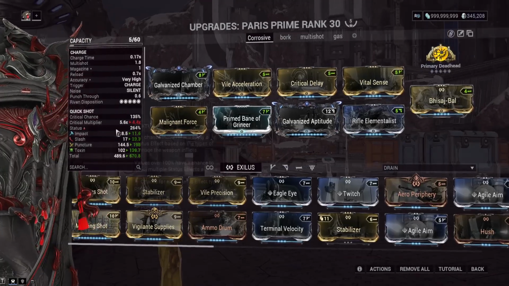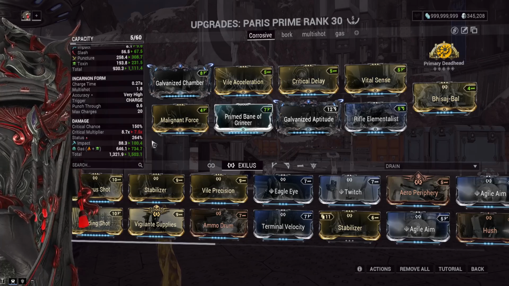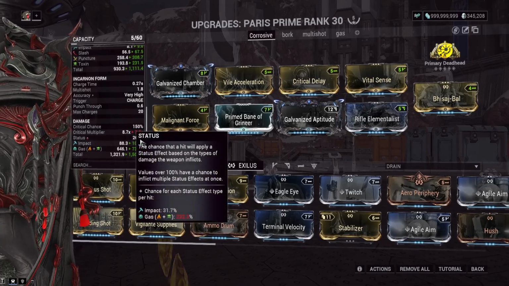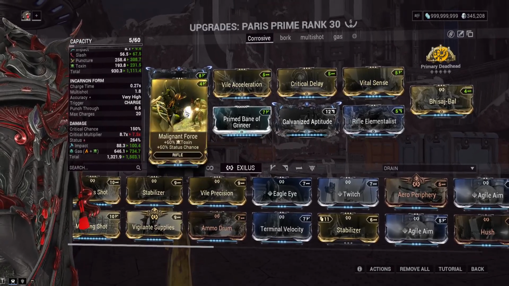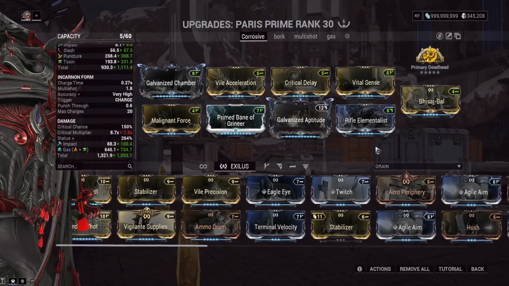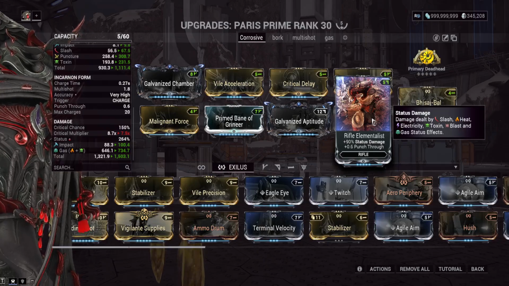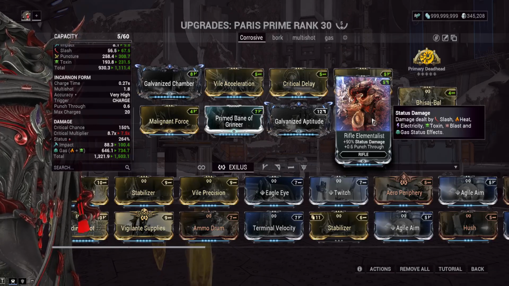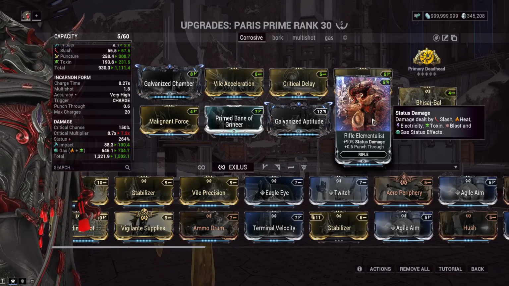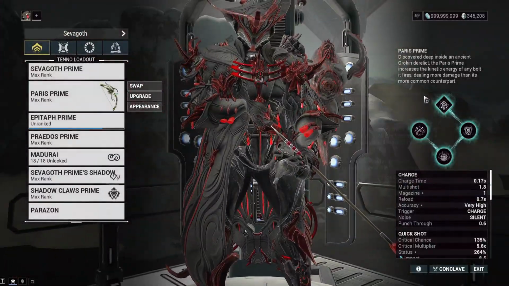That's pretty helpful, because you look at the stats we have on here with no Riven: 150% crit chance, 7.5 multiplier, and 264% status chance. So we have a good amount of status chance, and that's only with one 60/60 mod and Galvanized Aptitude. But yeah, we also got the new mod, Rifle Elementalist. This is the one that made me want to make the video today. We get increased status damage and built-in punch through. Now, this thing has infinite body punch through in the Incarnon form, but this gives it normal punch through, which is actually helpful for one of these Incarnon perks.